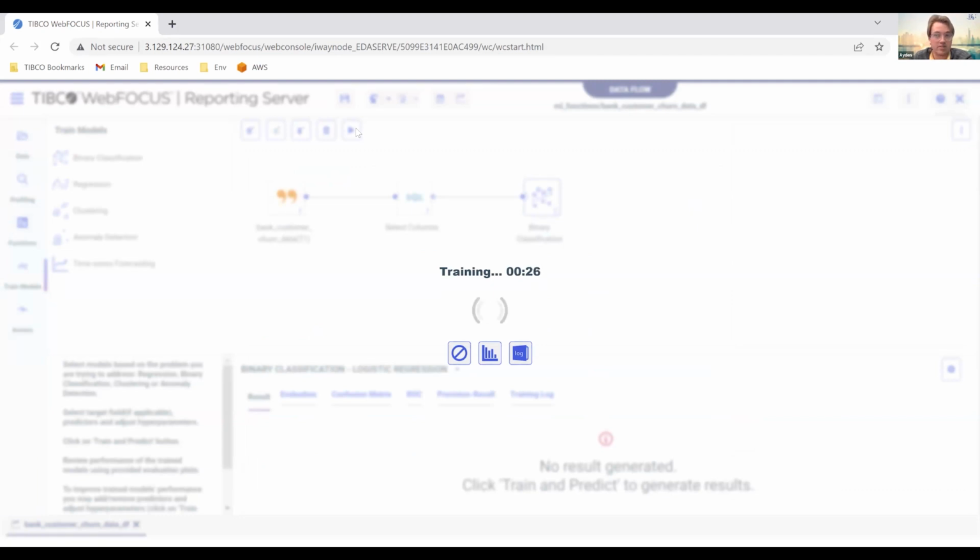Under the hood, it's actually, I think Porter showed a little bit of this as well, running a bunch of different models, comparing their accuracy, and then selecting the best one for me automatically. If I am a data scientist, if I do have knowledge of these models, I can reach in there, get a bit more granular, and stress test the models themselves. But if I don't know what the underlying models are doing, it'll select the best one for me automatically. So that's nothing I need to worry about.